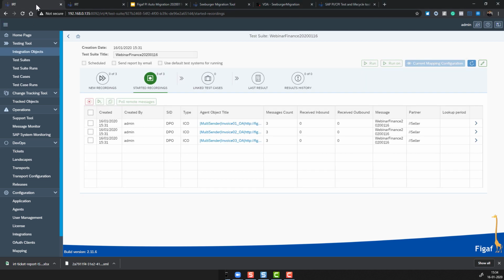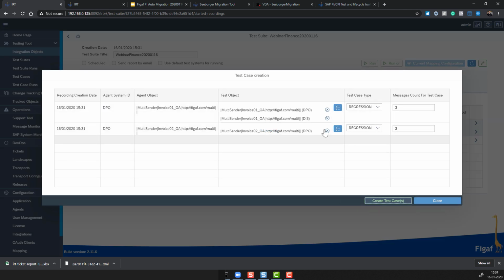Good. So let's see if this one was created successfully. Yes. Now we can see we got some messages, and the way we're testing is for dual stack. We have created some small custom modules that you can add on the SAP system. It will then handle logging, or log to a JMS queue that the GAF tool can then fetch these messages from. And once it has processed the message, it will then create test cases for it.